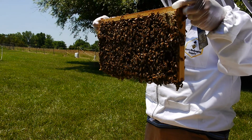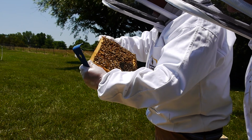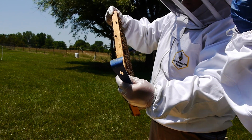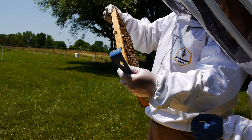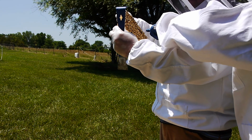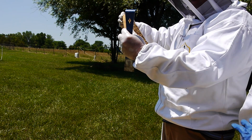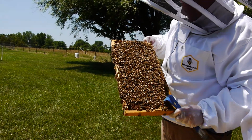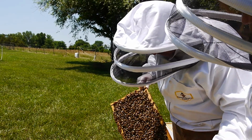Well, that's a lot of bees on that. Come on. Can you see in there? Do we have eggs in there? I don't see anything. Yeah, I don't see any. Is that the queen right there in the middle? No, to the left. Left a little bit. Not that one. Oh, wow. Okay. They both look exactly the same. I'm still just having a hard time identifying. Yeah. Wow, that's a lot of bees on there. So many bees. Can you hold on to that so I don't drop this one? Yeah.